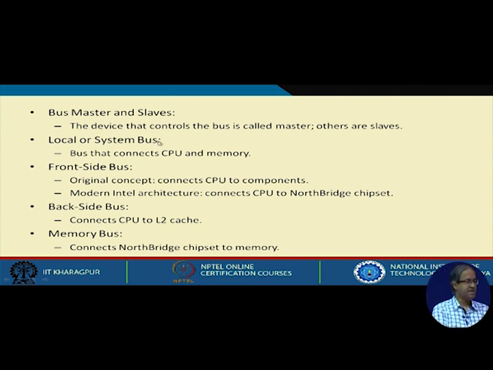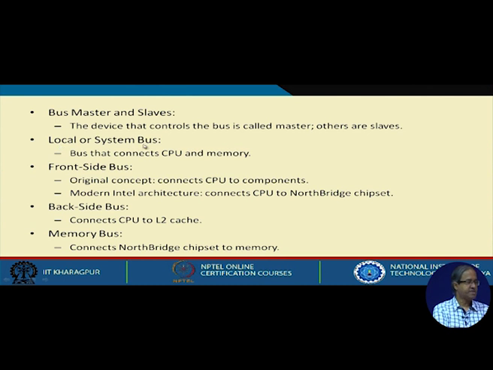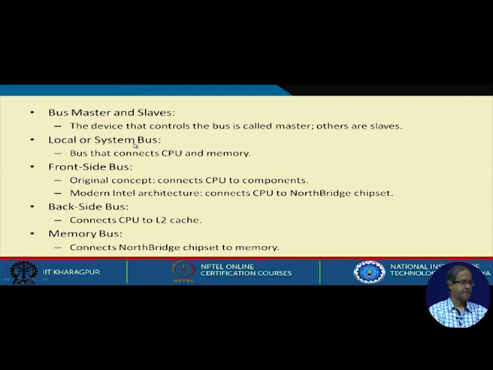Now, we are talking about the buses that exist inside a computer system. If you just open your desktop or a laptop, you will see a lot of circuitry inside, but schematically or architecturally, how do the devices get connected there, say on the motherboard? So, here we are talking about that. Local or system bus is the term we use to refer to a bus that connects CPU and memory. Now, you know that in a computer system, the CPU and the memory are the fastest two components, and the communication between CPU and memory is the most crucial in determining the overall performance of the system. Okay. So, this bus that connects a CPU and the memory is referred to as the local bus or the system bus.